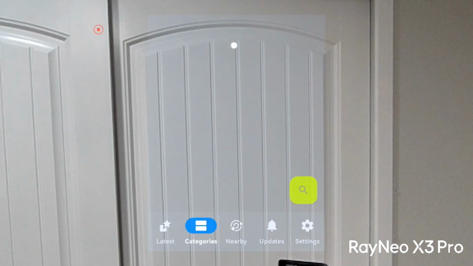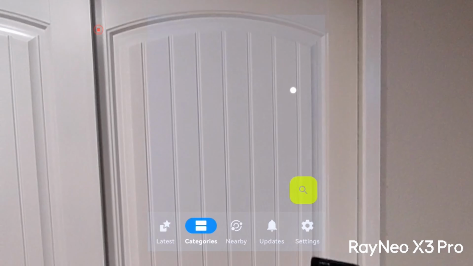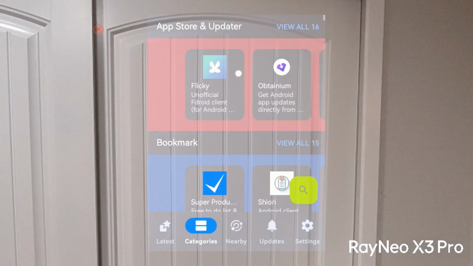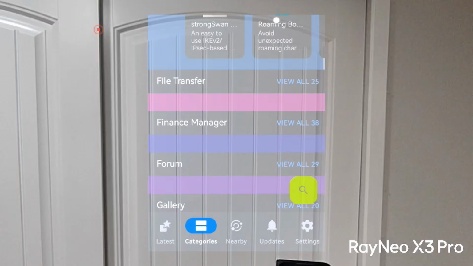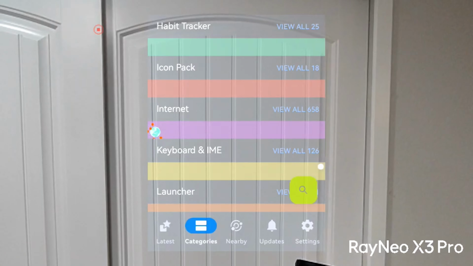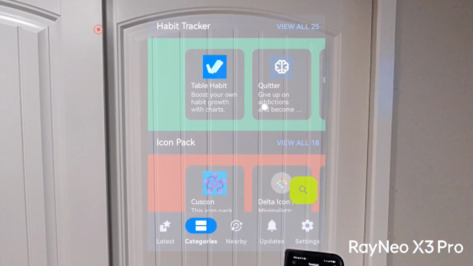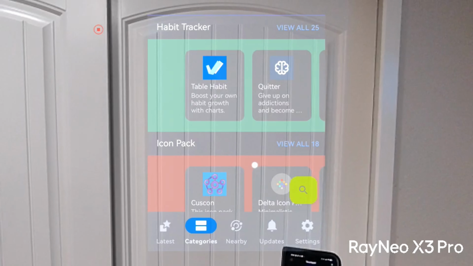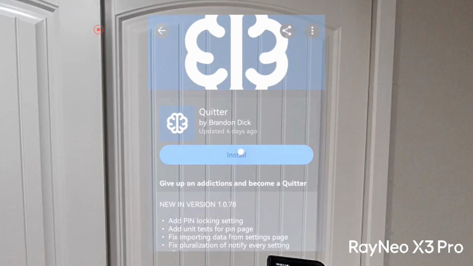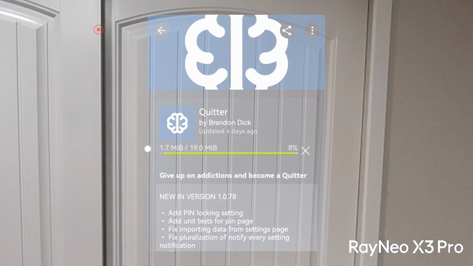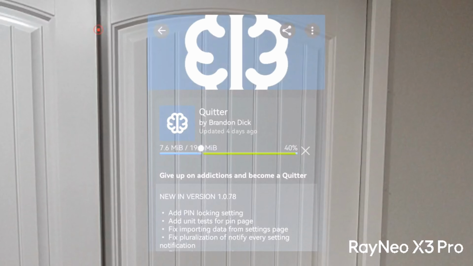But if you look, you can see that I'm moving my phone to move the cursor around, and then I can use the device itself to sort of do a swipe motion for scrolling. And so if I wanted to, I don't know, download this random app, I can click it and then click it here, and it's immediately going to install it.